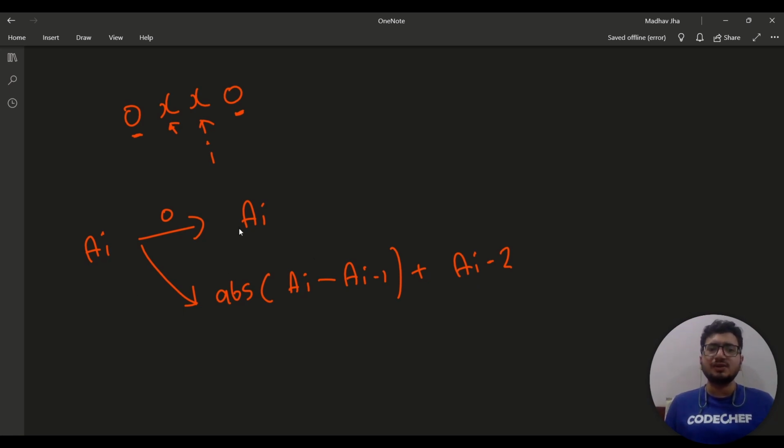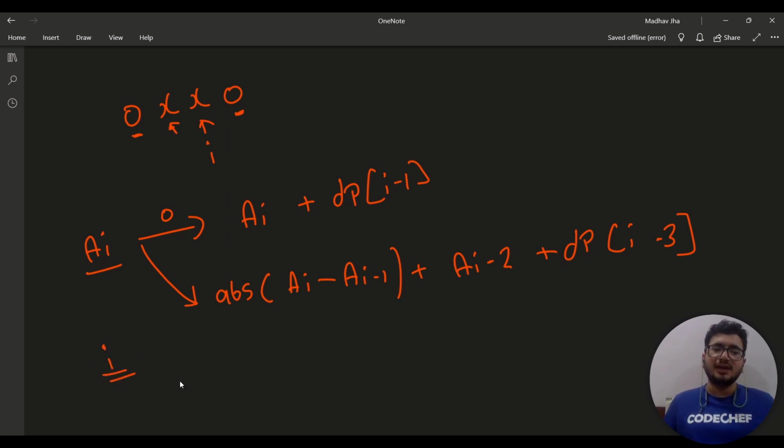So what we can do is simply do a dynamic programming for all ith elements. Whenever we are doing this, this is the cost, and we have dealt with the ith element. And for the previous element, we can simply do a dp of i minus 1. In this case, we'll do a dp of i minus 3. As we keep on doing this, this is the ith element. So we are saying the dp of i represents the cost to make a good array for i elements. And if we go till the end, the dp of n will give us the value required to make the complete array good. And this is our solution.